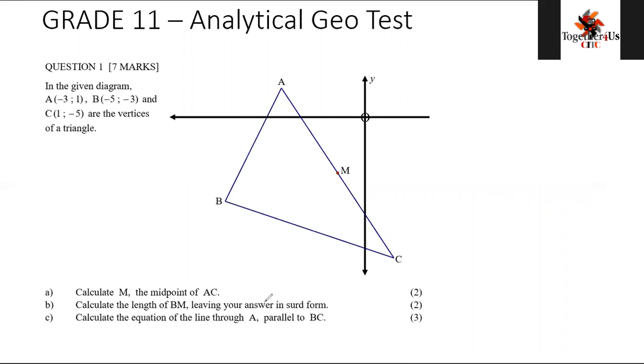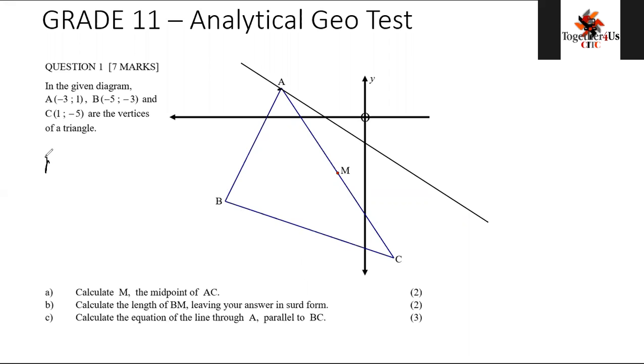Calculate the equation of the line through A. This line passes through A, but is parallel to BC. So if we were to just have a rough sketch, this line is somewhere here, okay? Just something like this, parallel. This one does not really look parallel, but you would just do that rough sketch so that you can get a clear picture of what you're doing. So it passes through A, but it's parallel to this. What do we know about parallel lines? The gradients are equal. So do I know the gradient of line BC?